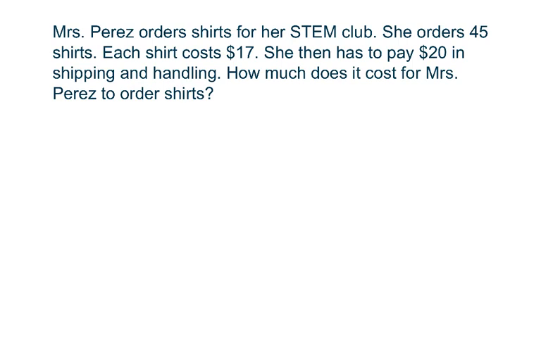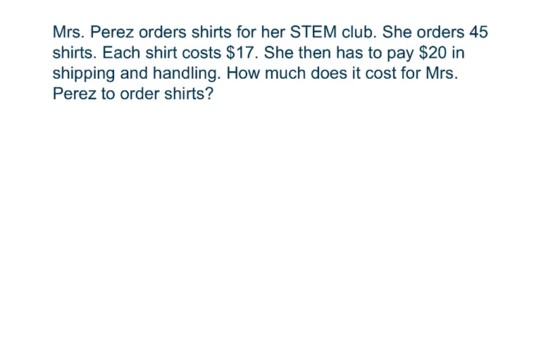When we see a word problem, we've talked about drawing pictures in the past. Those can help us sometimes. Sometimes just writing an equation is sufficient for us to solve our problem. In this case, we don't necessarily have to draw a picture. There's nothing really to visualize other than the fact that she's ordering some shirts and has to pay for shipping and handling. So let's first break down how much it costs for her to buy the shirts, and then we have to take a look at the shipping and handling piece.